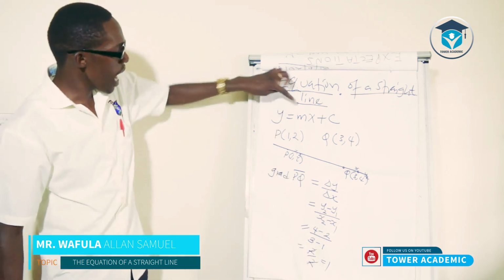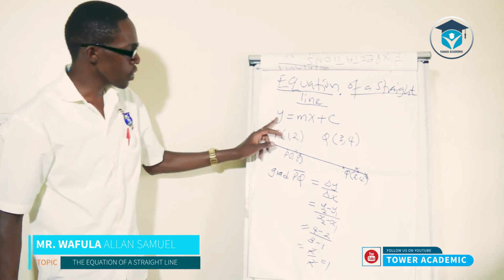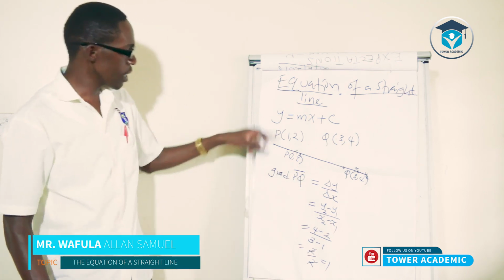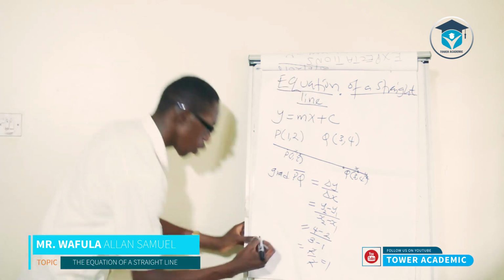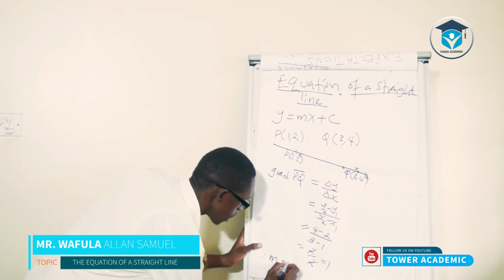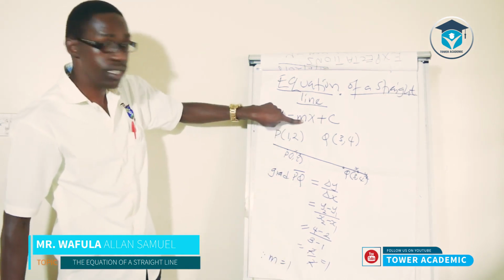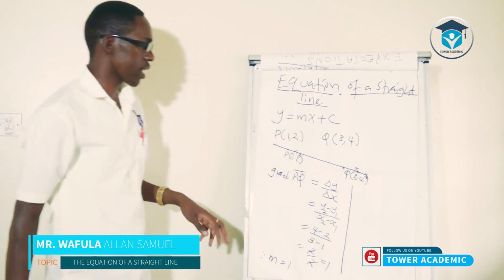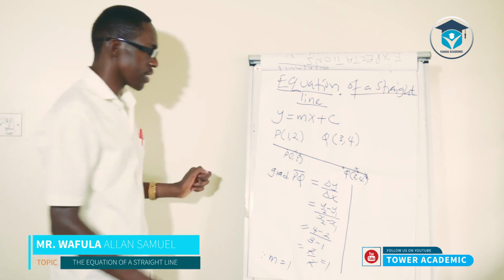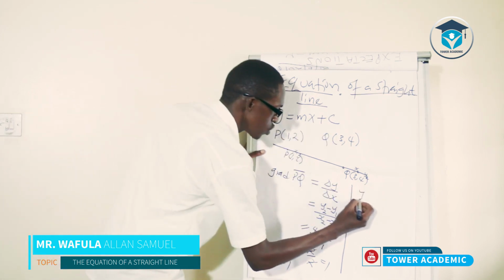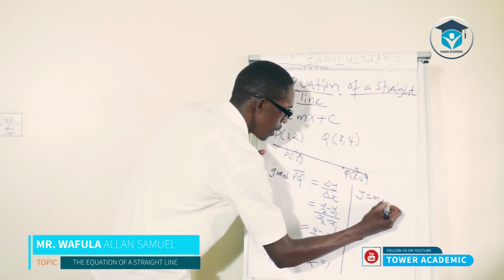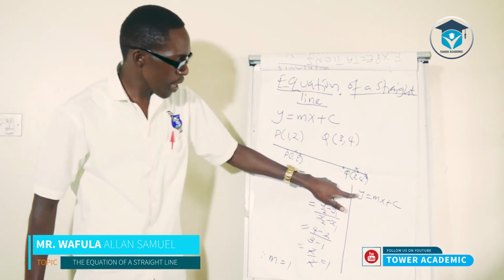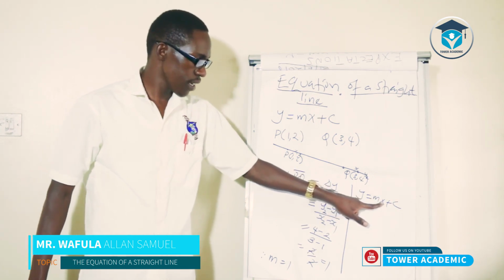And remember, we had said that our equation of a line is y equals mx plus c. So if I have got grad PQ, it automatically means that my m is known. So I will say my m is now equal to 1, since the gradient is represented by the letter m. Then I go back to look for the intercept c. Since I already have this equation, y equals mx plus a constant c, and I have already got m, I know that y is the y coordinate and x is the x coordinate.